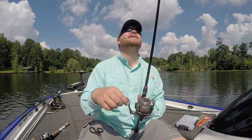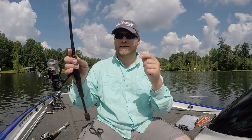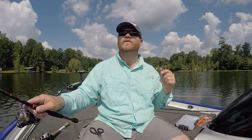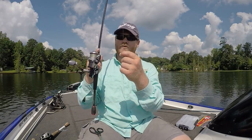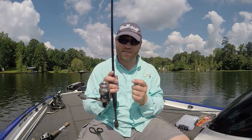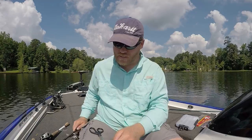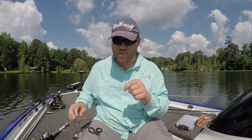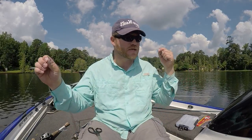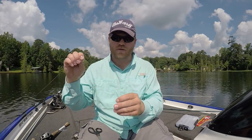Now, I like to reel my knot up to the second eye. And that's whenever I'm doing a leader with almost any kind of rod. If I'm doing a braid, a fluorocarbon leader, I like to be able to hook my hook on my reel or on my hook keeper with my knot in the second eye of my rod. So now, in this situation, you're gonna leave about 12 more inches for your drop shot weight.